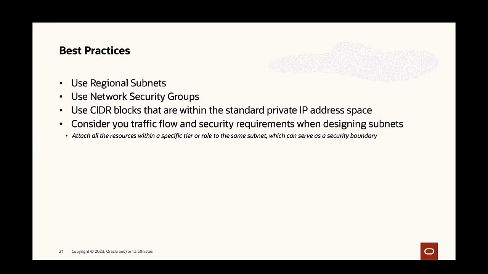The next thing is the network security group. I didn't talk about the security side from an access point of view. The network security group is the capability OCI offers you to control at a VNIC level. We also offer the security list, which provides you a broad-based control at the subnet level, whereas the network security group provides you the control at the VNIC level.